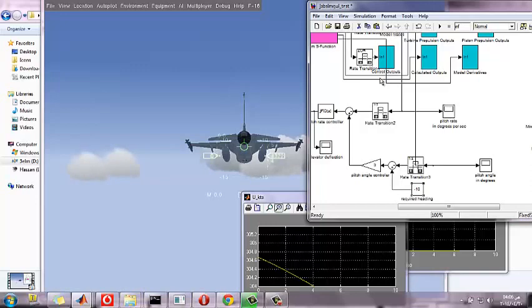Okay, this will give the hands-on experience on designing controllers and autopilots for aircraft. Okay, this makes it better to visualize the effect of different inputs and different controller aspects on the aircraft motion and performance.